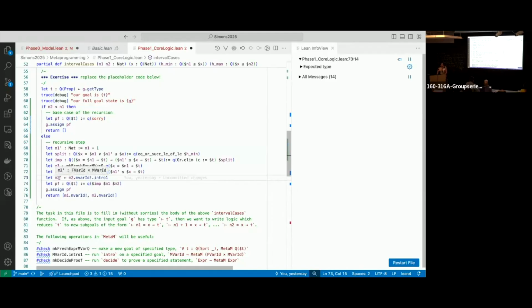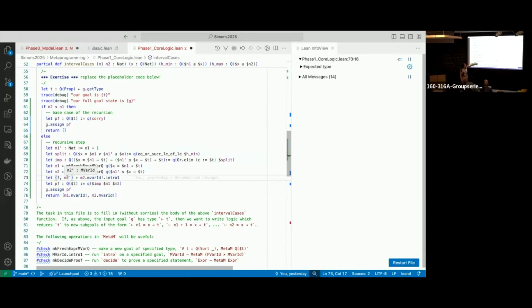I'm actually getting two things out, so I'm going to call this slightly differently. I'll call this F comma M2 primed. So let me show you the two pieces. The M2 primed is an mvar ID just like M2. That's why I've given it the same name.